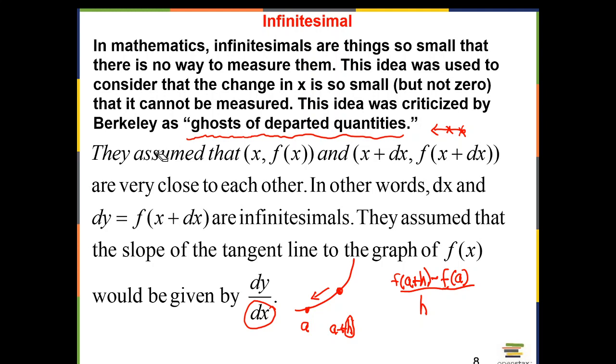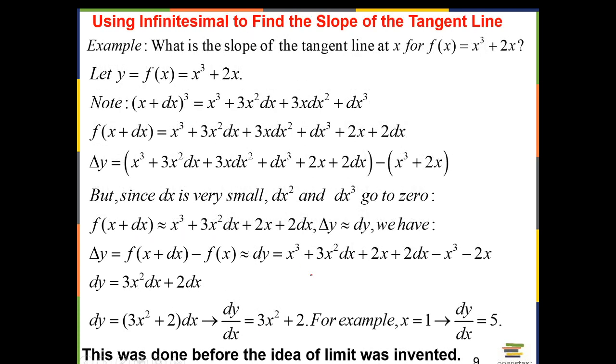Berkeley. So the idea of limit can answer this, and we're going to see how. Okay, so let's look at how this was done before the invention of limit. What is the slope of the tangent line at x for this function? Suppose we have a function, so here's a function. We want to know what is the slope of the tangent line at x.